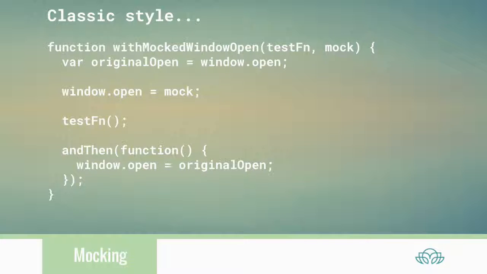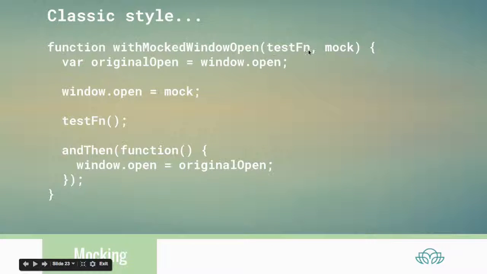With mocked window. All right. So sometimes you have to do a classic style of mocking. This is a helper that I've used in an app recently. It's mocking window.open so that we can assert that window.open is called with certain parameters, because we don't actually want to open a window from our tests. But I guess that seems somewhat obvious.